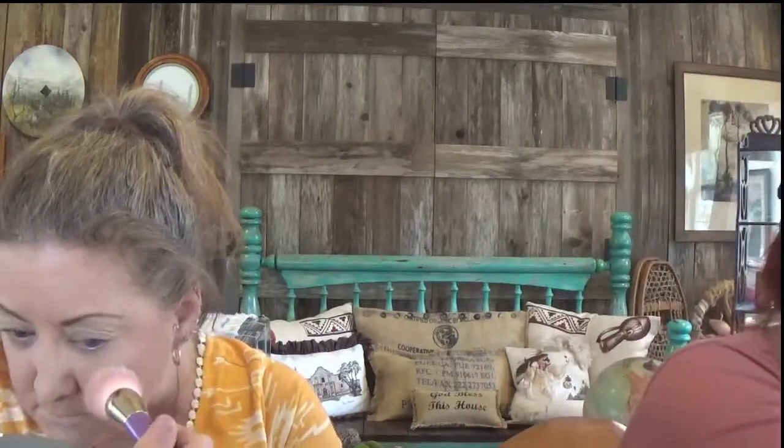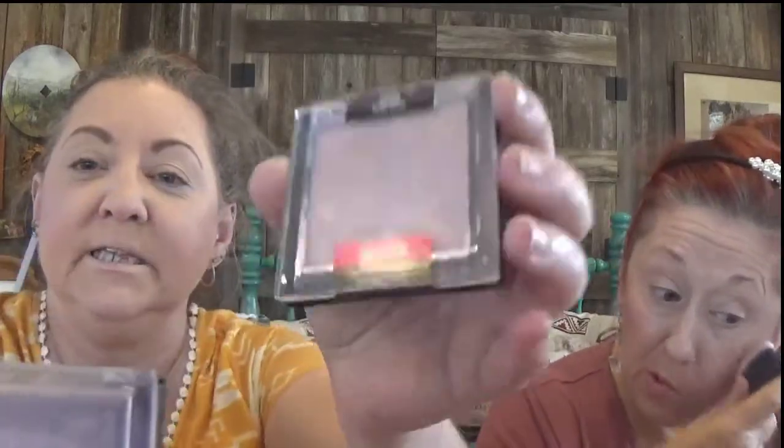Okay, now here we go. We got to do some blendage. What's wrong, sister? Oh, I'm desperately trying to get some purple off of this. She's getting every square inch of every part of this purple ashes because it's that precious to her. Did I name purple ashes yesterday? Yes, she did. This was on one of her 2018 favorites lists. She's been using this for a long time. I remember finding it. And then she fell in love with it. This is almost empty, and whenever this runs out we have to start all the way over.